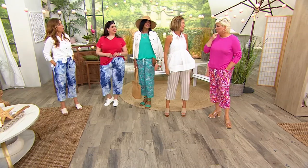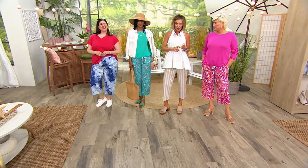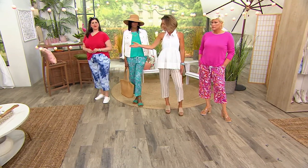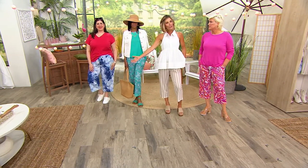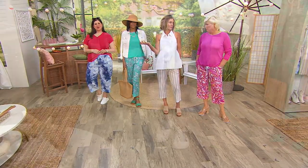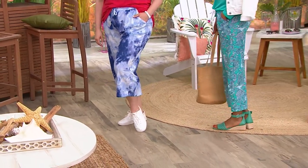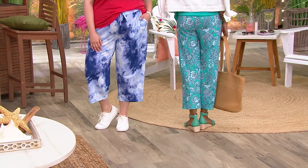Any other vacations? We're going to take the kids on a once-in-a-lifetime trip. My son will be a junior, so we're taking him to England for his 16th birthday. Well, talk about packing with these — these are going. Easy. They're going to be less of a wrinkle situation, please. No wrinkle, because of the rayon-nylon. No steaming, nothing. They wash simple and easy and they're very versatile — cute wedges, tennis shoes for sightseeing, flip-flops. You could pull them over a bathing suit.